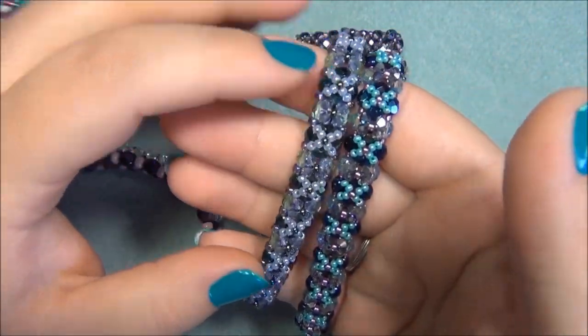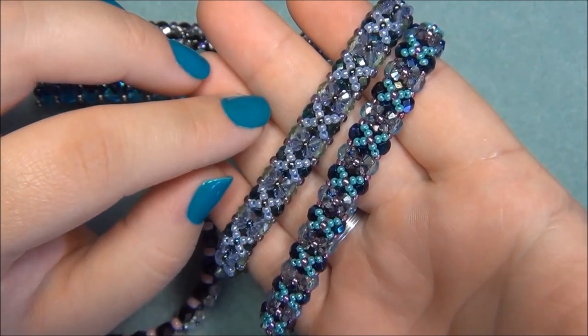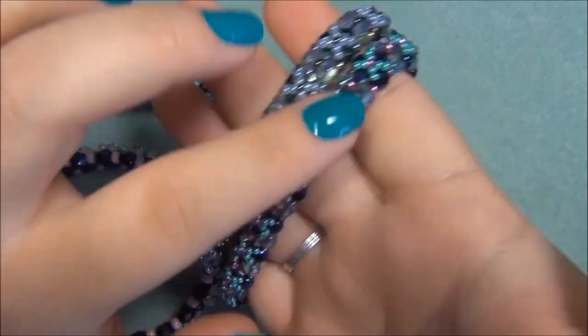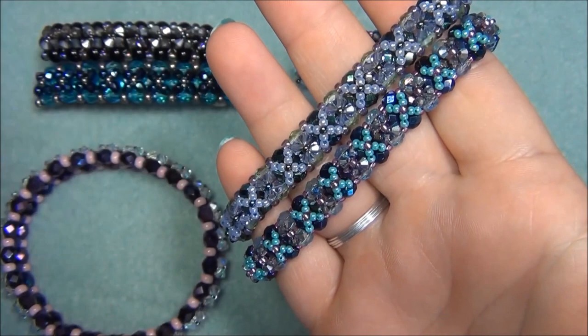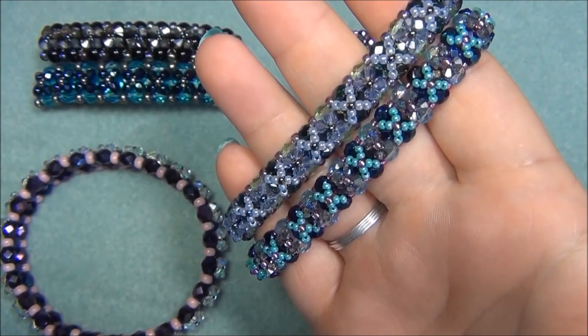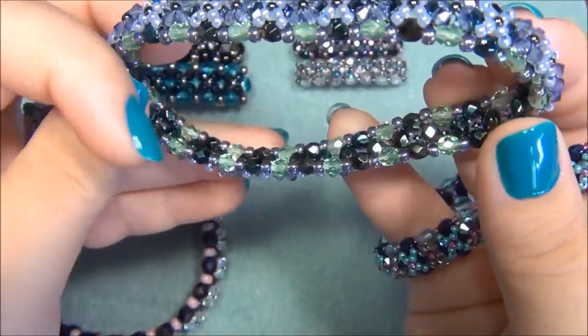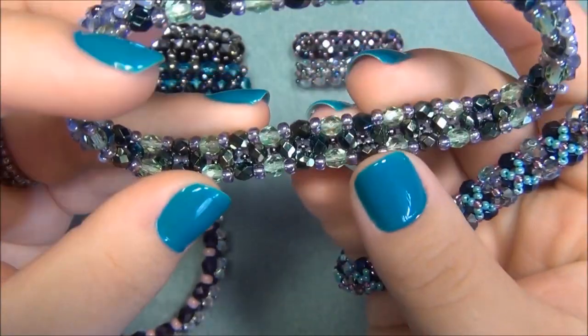So I recommend that if you're going to make the smaller bracelet, please use 8-0 beads, because you will have a hard time doing it with 11-0 beads. You'll have to take the bracelet apart several times to get the bracelet just the right size. So if you're going to do the 4mm beads, do the 8-0 beads in between.